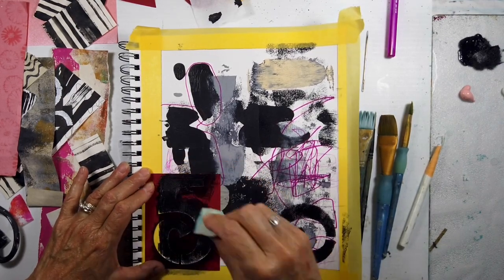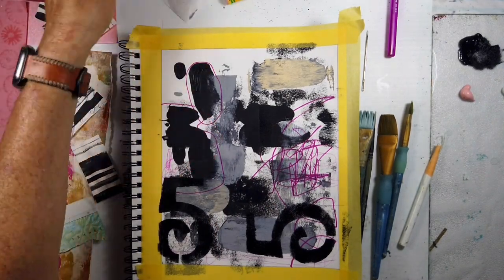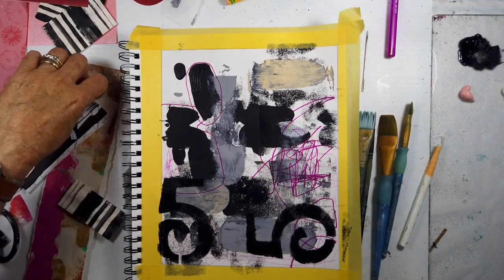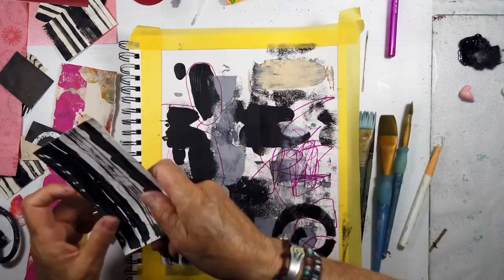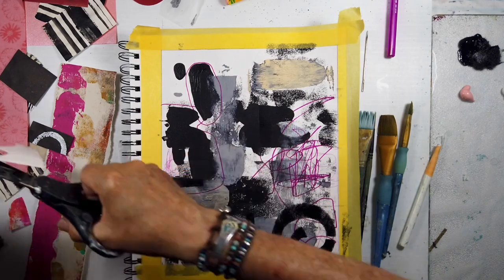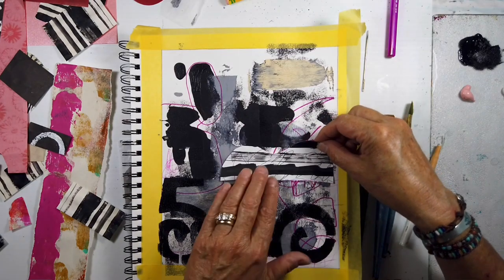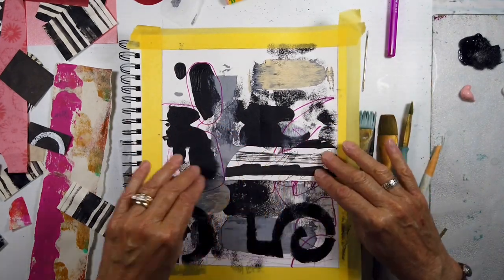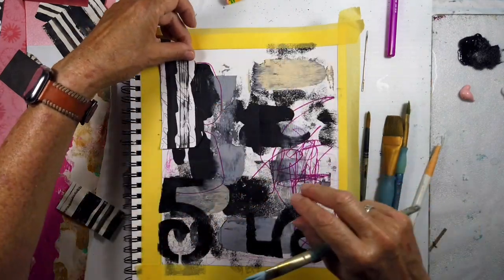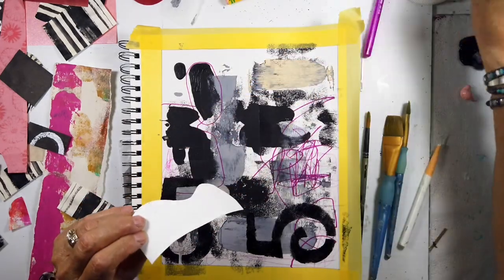I know that different artists do this in different ways. Some artists use binders — with the clear sleeves, using just inexpensive copy paper. Besides maybe some big rolls that I might tear into collage pieces later, a binder with clear sleeves might work for you. You might just take an old book and glue the mark making papers in, in whatever kind of order, so you can have a reference. So, back to the journal page.